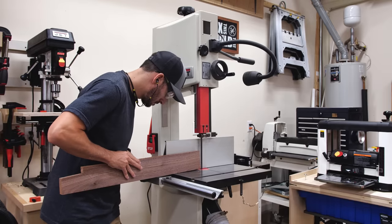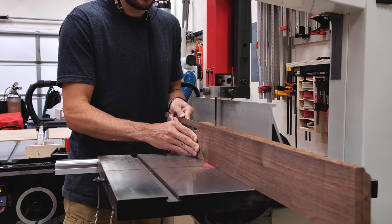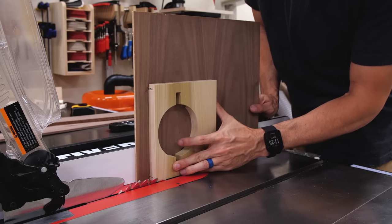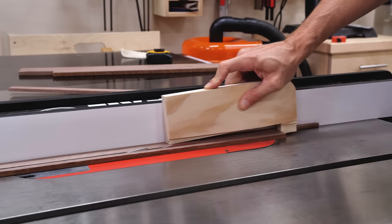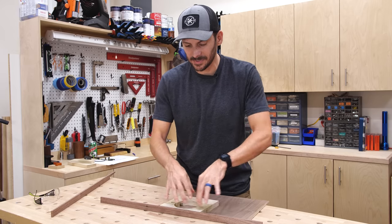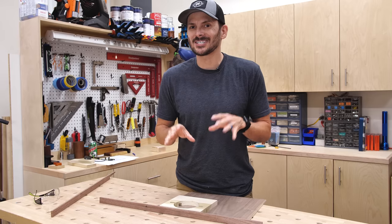Now that I knew the final size of that interior piece, I could start milling up the walnut for the exterior of the box. The trim pieces came out great and they fit perfectly flush with the bottom quarter-inch panel and the little insert. I'm going to miter those around. But what I just realized is that I need to go ahead and pour the epoxy so it will be dry tomorrow. I'm actually going to pour two different colors and see which one I like best.